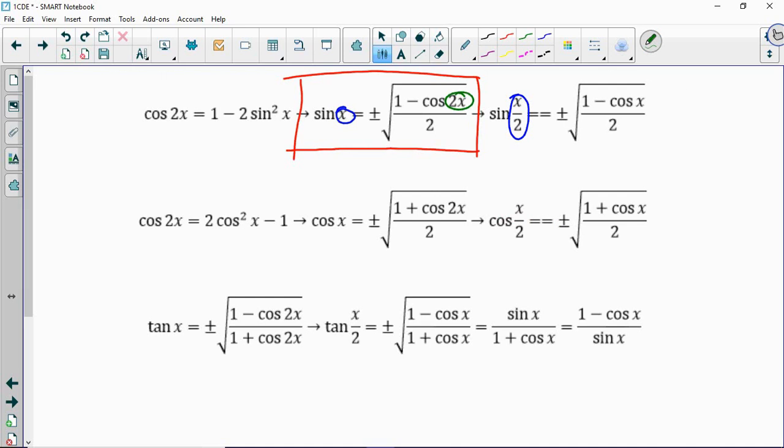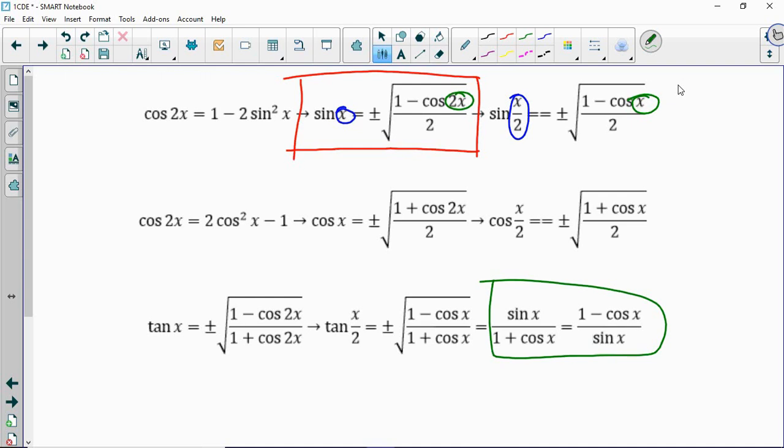So then here, instead of 2x, we'll divide that by 2. Just leave it with cosine of x. And so now we have a half angle formula. If you know about cosine of x, you can tell me something about sine of x divided by 2. And you can pull the same trick in the second line to figure out the half angle formula for cosine. The tangent one is a little more complicated, but it works. And there's kind of 2 different answers that you could get out. But that one I don't know that I've ever used.